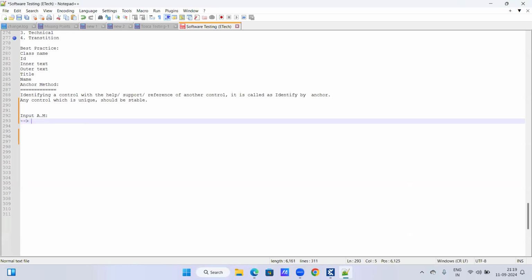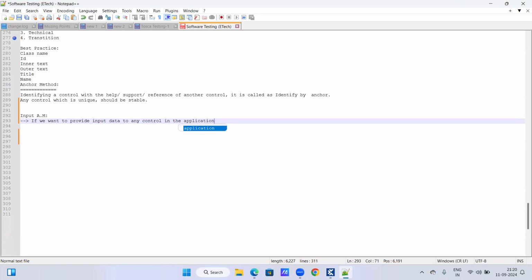The definition is, if we want to provide input data to any control in the application, then you can use the input action mode. There is no explanation required for this input action mode. So if we want to provide input data to any control in the application, that time you can use the input action mode.